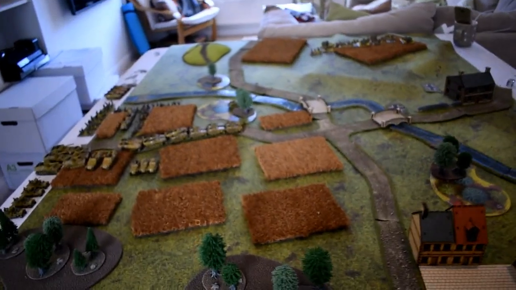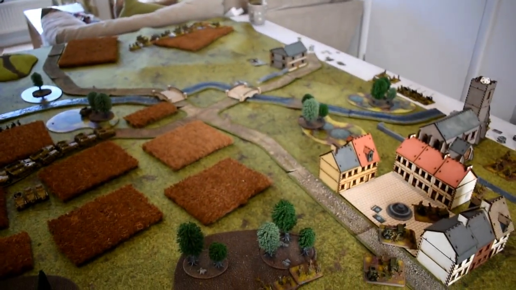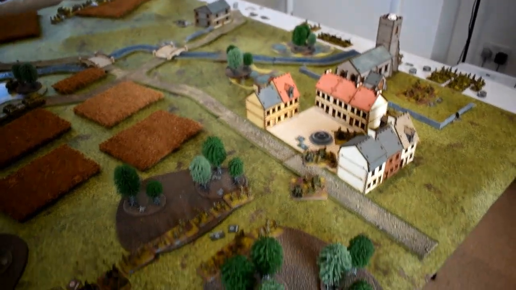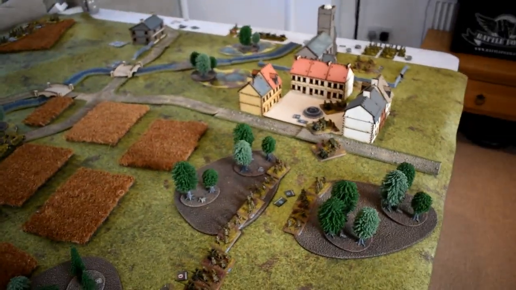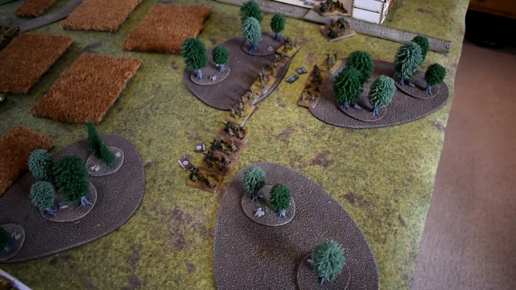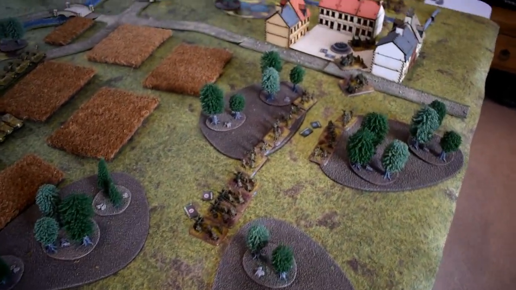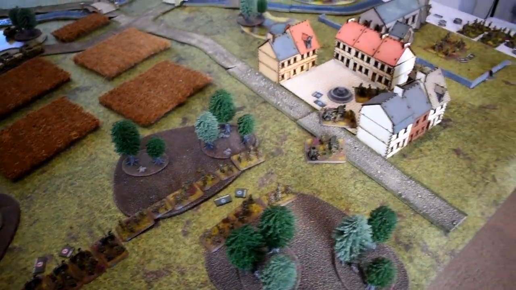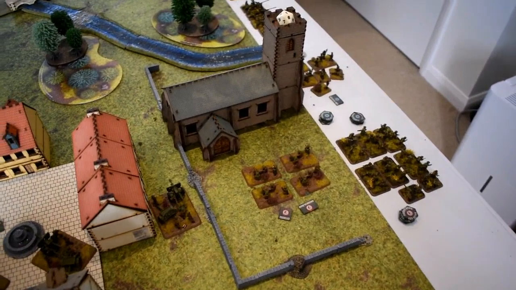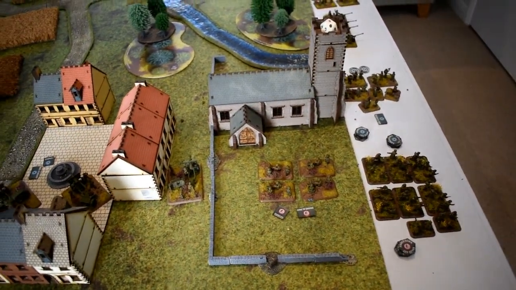Hello everyone, so we've deployed. Me and Tito have frantically been hitting our calculators trying to get the best reserves. So I'll go over the British deployment and what's on the board. On my right flank, we have the Desert Rat 6-pounders, the FTP platoon, 17-pounders, and the 4.2-inch mortars by here.